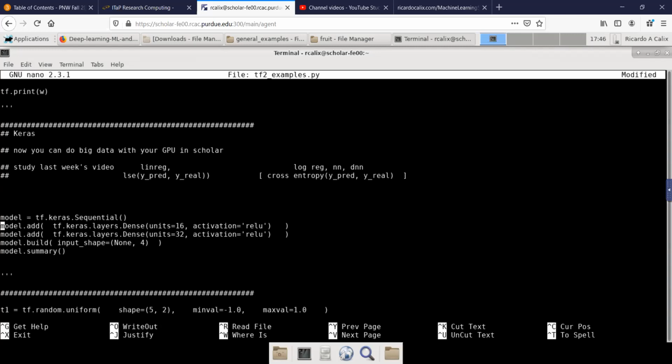First of all, it's object oriented, right? So that's the thing that I want you to remember. I create a model, you can give it any name that you want. And then you create the tf.keras sequential. So this is the keyword, sequential. And now it means that you're going to start to create an architecture. So what you can do, and this is, again, just one way of doing it, model.add, and what do you add? You're going to add a whole layer. So from tf.keras layers.dense, dense just means that it's a fully connected layer. That is that all the neurons from one layer are connected to all the neurons of the next layer.